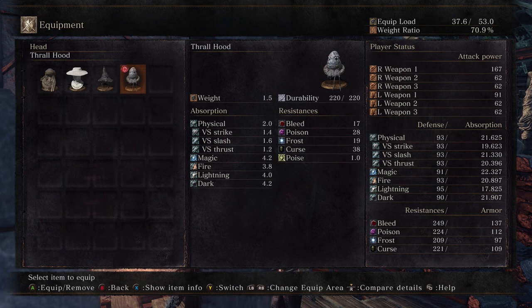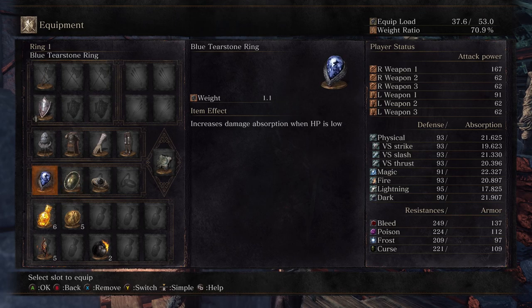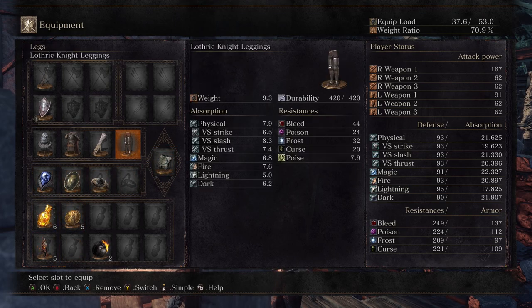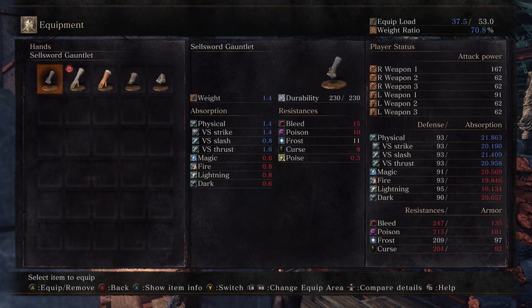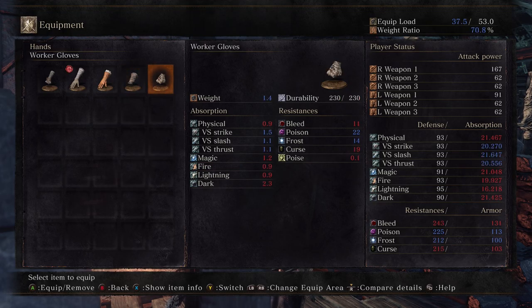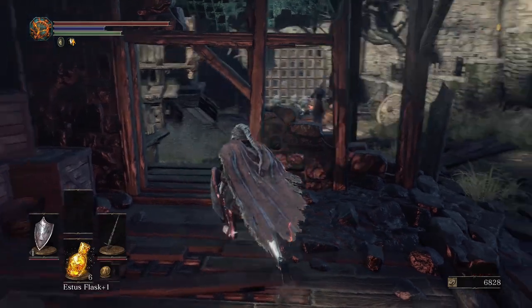I want to switch these out to something maybe a bit lower. We need to switch something because we're a bit over the 70 threshold and I'm not sure that's the greatest idea. These things carry just the tiniest bit of weight, but it has put us over, unfortunately. We're definitely not going to switch our weapons out. Can we afford to go lower here? Yeah, I think we can. Let's go to the Master's Gloves, and we're good to go.